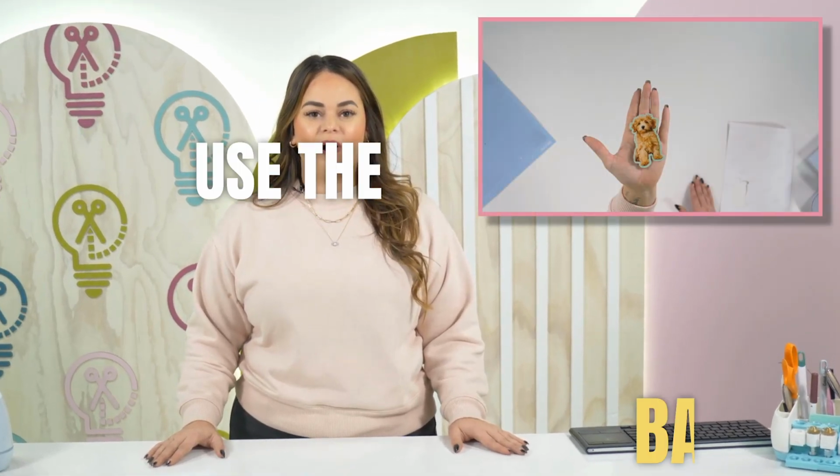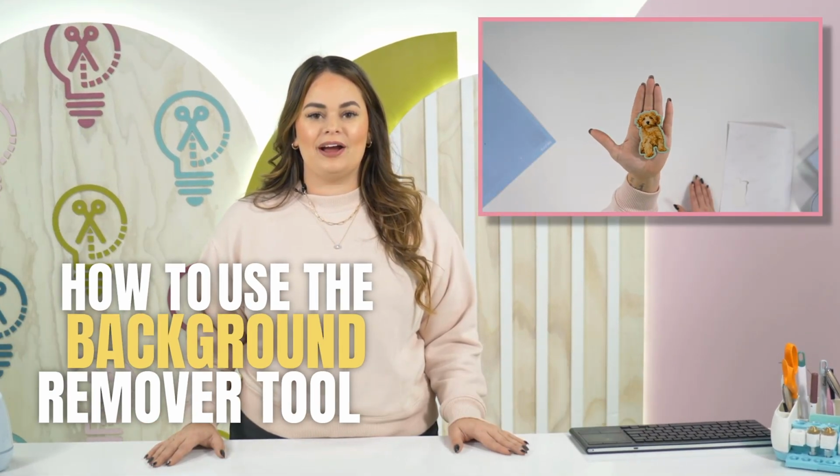My name is Lauren and I am a craft producer here at Maker's Gonna Learn, and today we are going to teach you all how to use the background remover tool if you are a Cricut Access user.